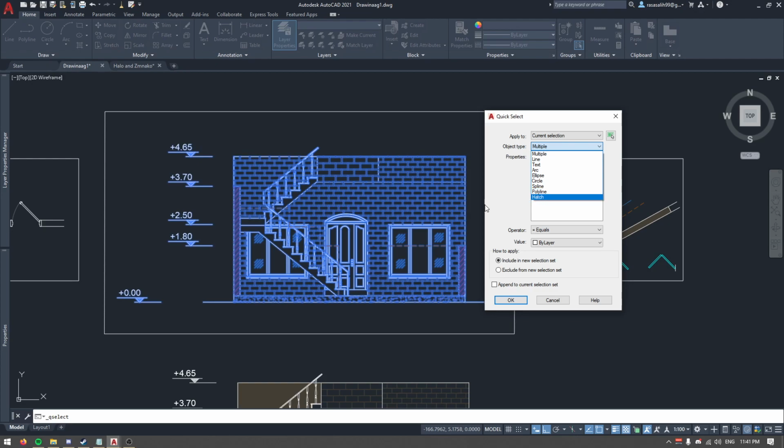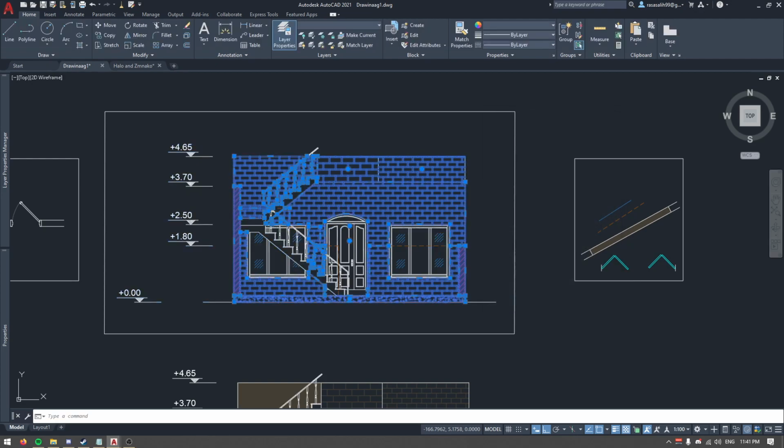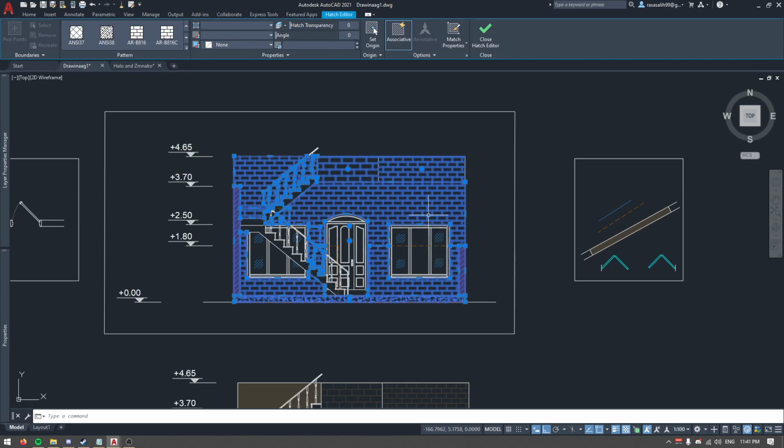And if I want to select something in particular, I select hatch. I dedicate the color or layer or type or anything about the hatch, or I can do select all hatches. Okay, and now it's selected all of the hatches.